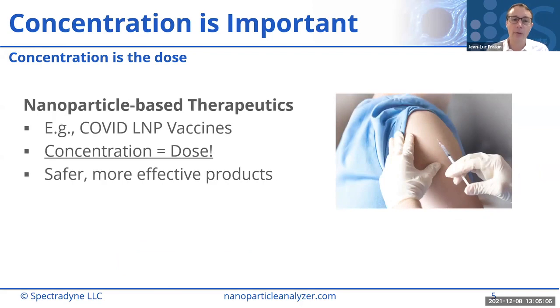Concentration is often overlooked, surprisingly, but is also a critical parameter. That's because it's essentially the dose of the therapeutic that's being delivered. We'll talk about why that's so surprising a little bit later, but it's mostly because the measurement techniques that people are using are not measuring the concentration actually. So as Inal mentioned, the COVID vaccines, the two big ones from Pfizer and Moderna, these are all LNP-based drug delivery mechanisms, therapeutics. And so knowing the particle concentration in these samples, coupled with the size, is critical for delivering a safe and effective product.